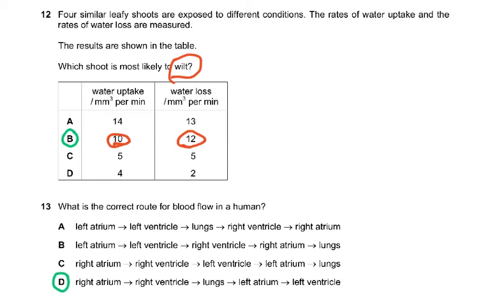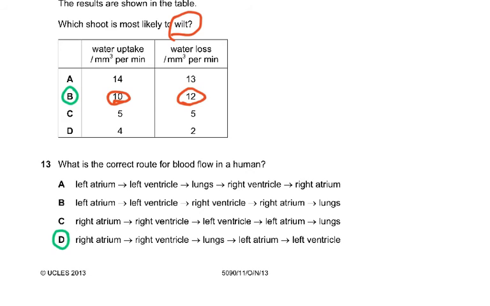In all the others, in C it is the same. Here the water uptake is 4 and the water loss is 2. Here the water uptake is 14 and 13. So that was the clue in it, that the water uptake figure should have been lesser, whatever the figure. I'm not saying 10 was necessary, it could be 20, it could be anything. But the water uptake figure should have been less. If it was 10, then it should have been 20, more water loss. So then, of course, the plant is going to become thirsty and is going to wilt. Yeah, I love the word chunger.